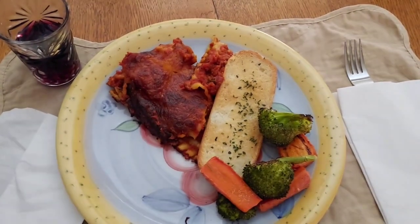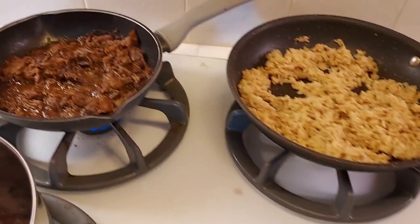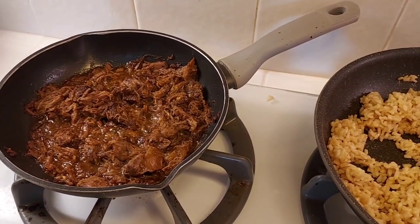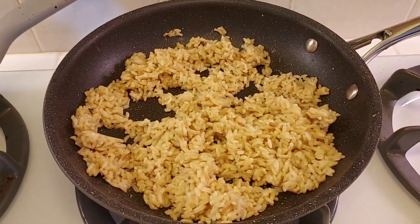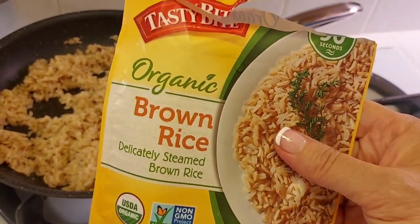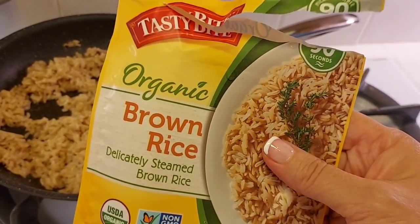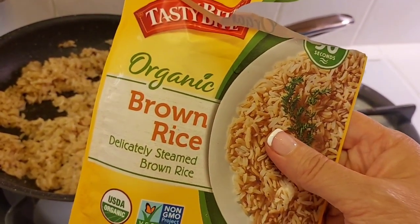Hot food on a hot evening. For dinner tonight, we are having tacos. So I have some shredded beef that I had put in the freezer and I took it out, and I'm warming that up. And then we have some of this Tasty Bite organic brown rice. This is on Ibotta at Walmart and Shopkick.